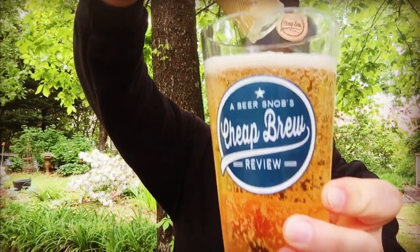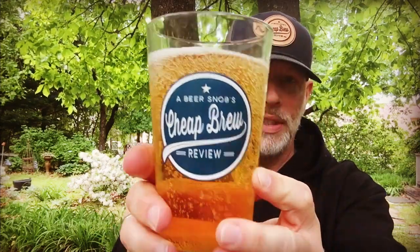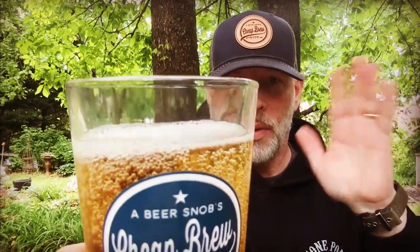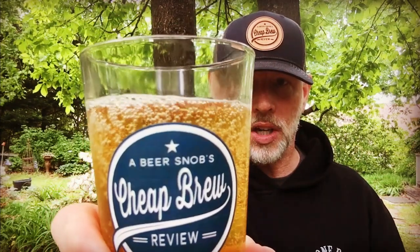Look at the effervescence. Virtually no head whatsoever. I'm staring at this. I probably can't tell the difference between this and a Corona, to be honest with you. There goes the head. Wave bye-bye. How long will it take? Will it take even 10 seconds for that head to... and it's gone. All right, looks like we're drinking a ginger ale at this point.